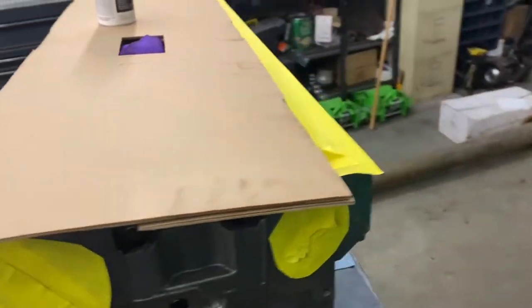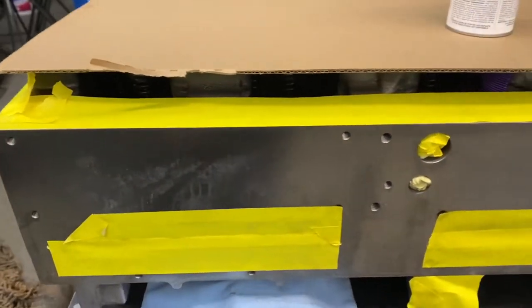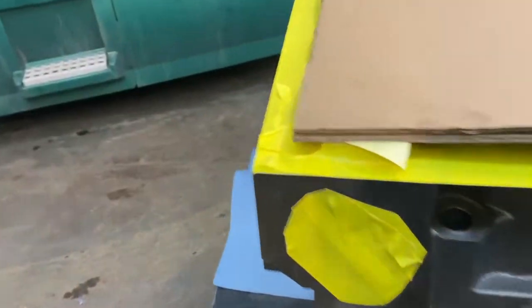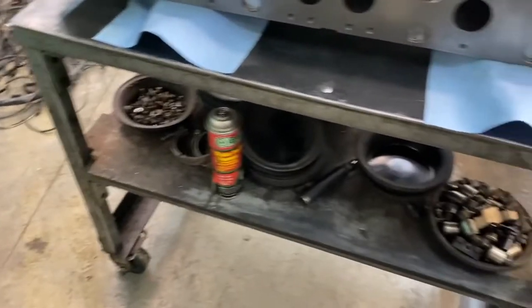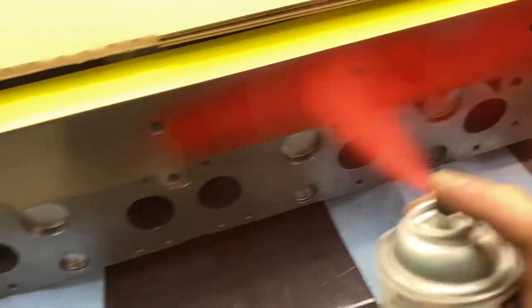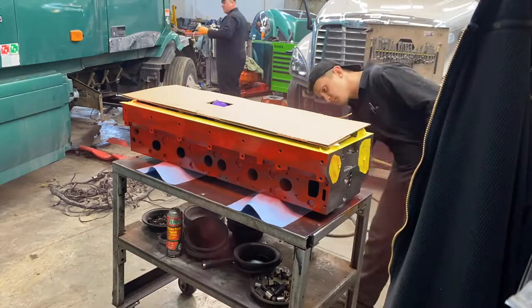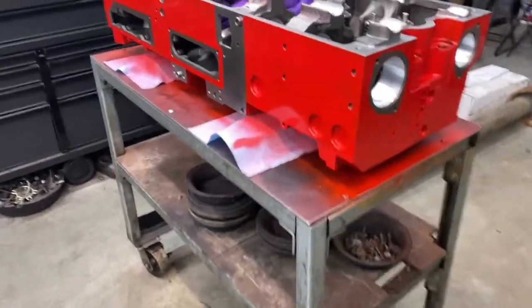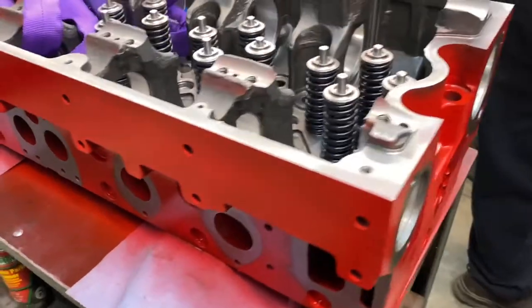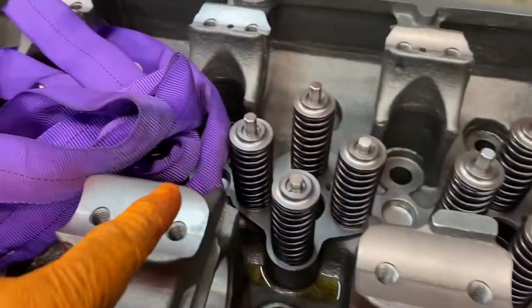So we just received our head for this truck, and I have prepped it all, brake cleaned it all, and taped it up where not supposed to be painted. And now we will paint it Cummins red. Painted it now and prepped it, took off all of the tape. Now, next step, we'll be putting in the injectors.